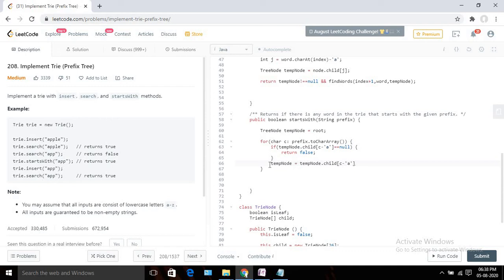Okay, something like this. And if it is not returning false inside this for loop, then that means we found all the required characters, and we need to return true from there only. It should return true.